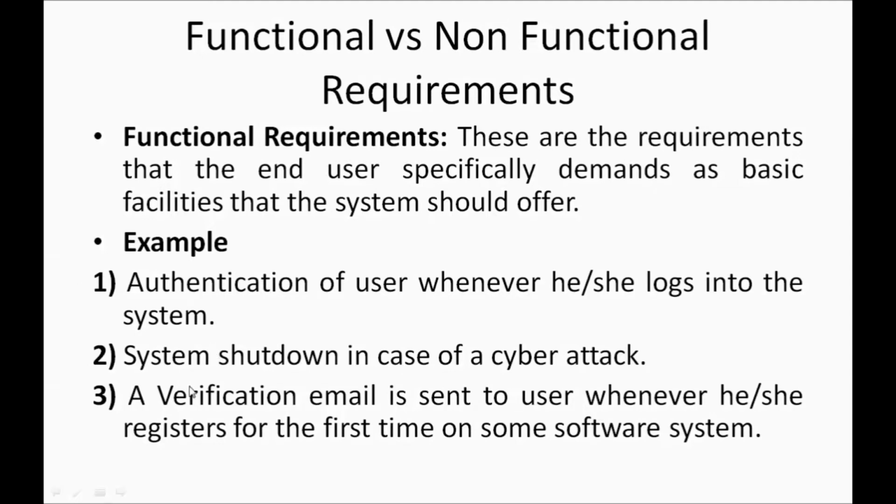Next, a verification email is sent to the user whenever she registers for the first time. Whenever the user registers for the bank software, a verification email is to be sent to the user. This is a requirement, right? But what type of requirement? It is a functional requirement. This is purely related to the functioning of your software. Your software should function like this. Getting it, guys? So these are the requirements that the customer specifically demands as facilities that the software should offer. So these are functional requirements.